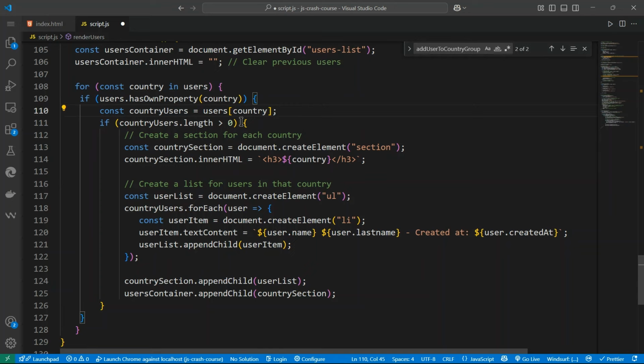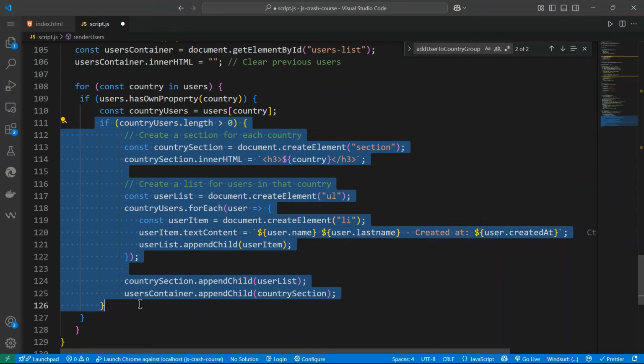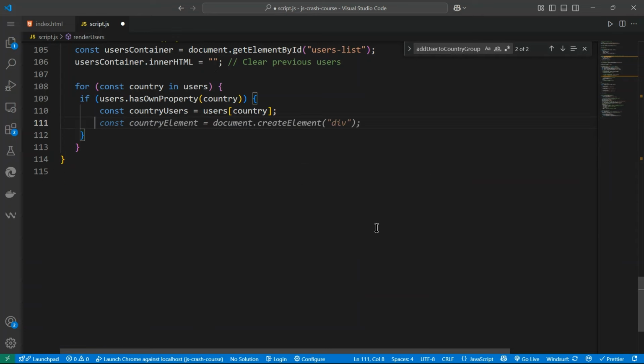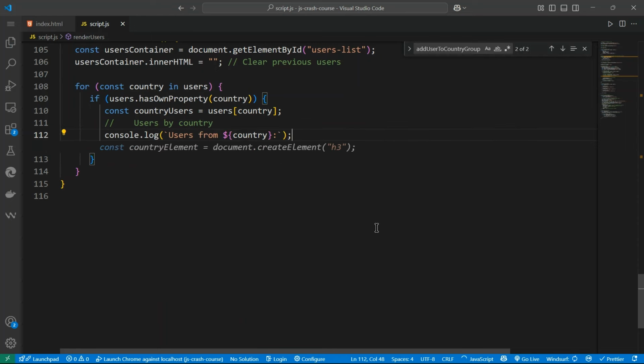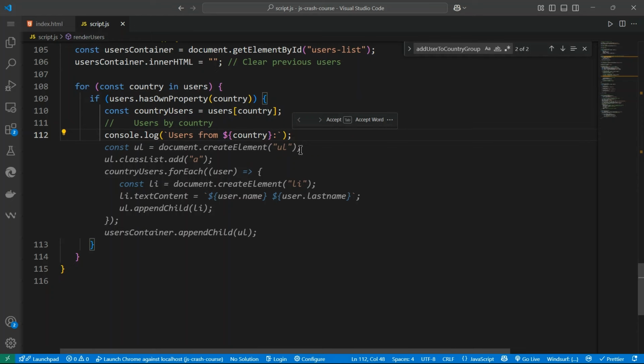I want to type match. If it was on country, we now get country users, all users from the country. I can copy from here and say users by country. If I console.log that, you get all users from the country you pass.